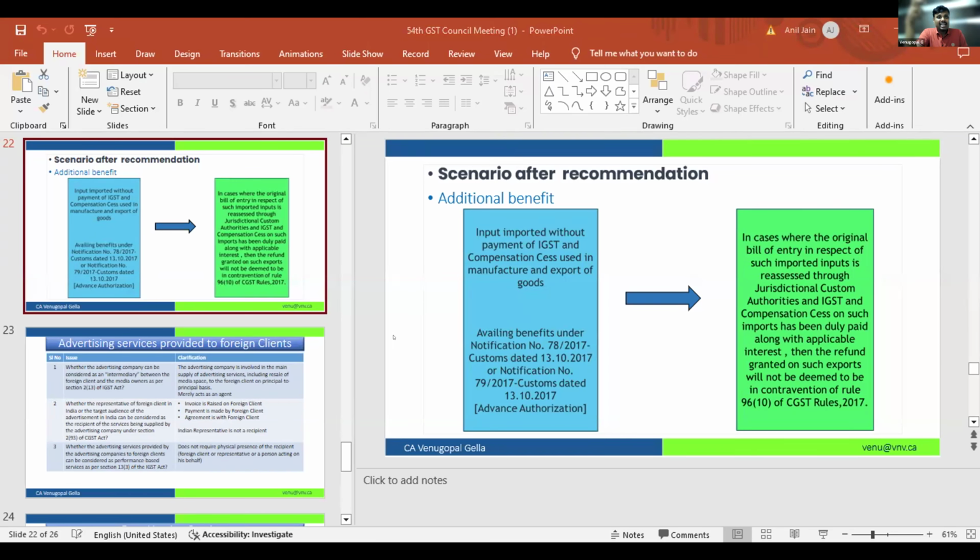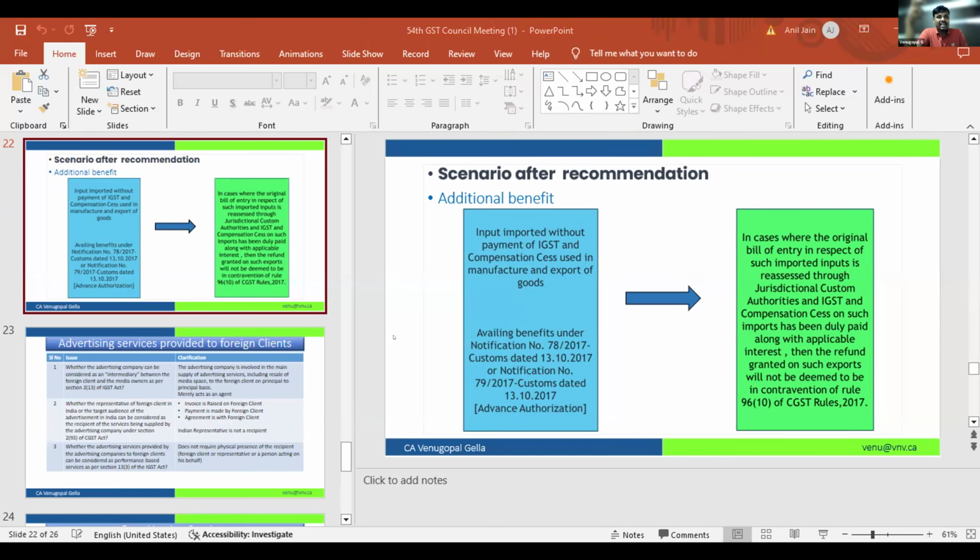Now, the question which arises again over here is whether the same will qualify as an intermediary service. If you notice, both the clarifications are more on place of supply. This one is again on place of supply only. The first clarification sought is whether this will be an intermediary service or whether it will also fall as a performance-based service. Or in this case, one more clarification was sought: whether it is in relation to immovable property. Like I said, intermediary, location of service provider. Performance-based, where the service is performed. Then immovable property, it becomes the location of the immovable property.